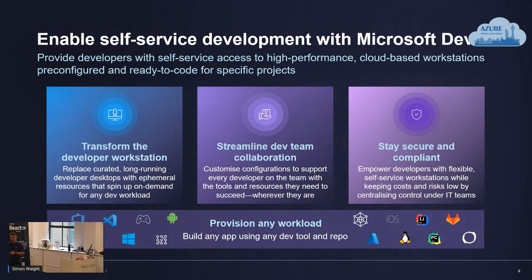It's designed to give you this almost ephemeral developer workstation. If you think about the way you build and deploy containers and containerized workloads today, say a web application where you may have multiple containers used to run a multi-tier web application, you don't go and change things in production anymore. You go all the way back to the start of the process, you write some code, you check it in, processes happen, pipeline controls.